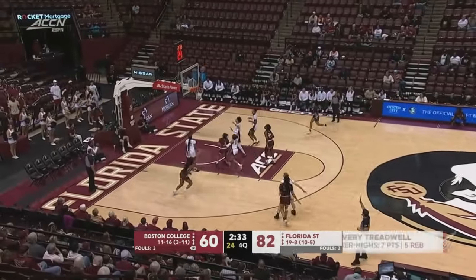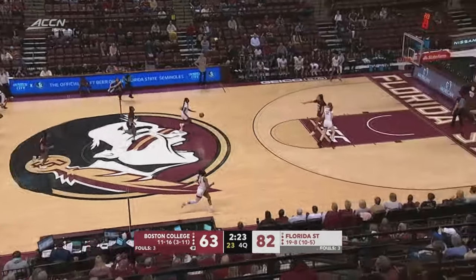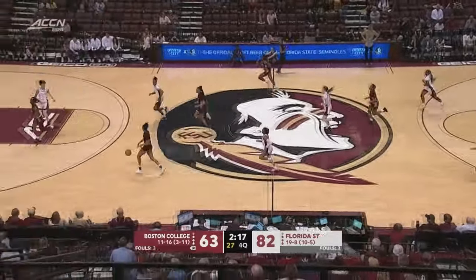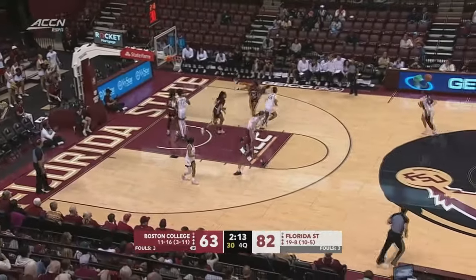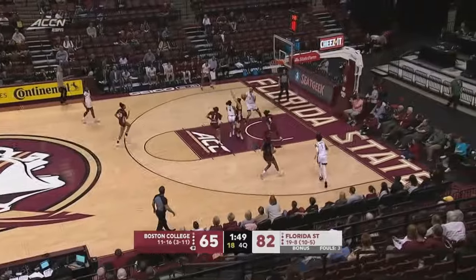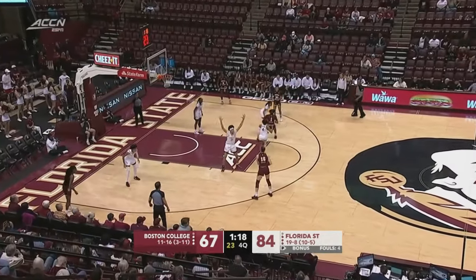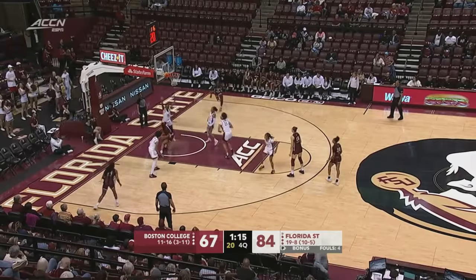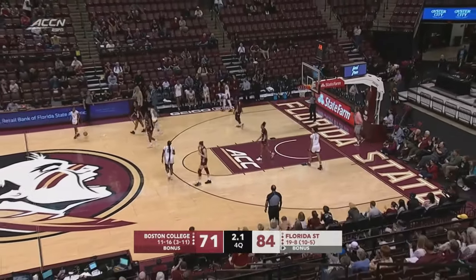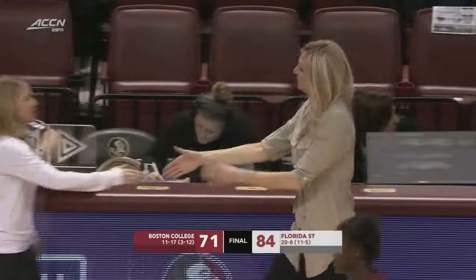Treadwell — new career high for her, seven points and five rebounds. Latson able to break the press with a euro — couldn't get it to go. That one would have been a career high for Tanaya. Seminoles got to get it over — oh, they just did. Hand off to Timpson and an easy finish. Forcing 21 turnovers — I would say that's an admirable job for Florida State. No doubt, they've been good. That pass from the freshman. It's Florida State, winners of six of their last seven.